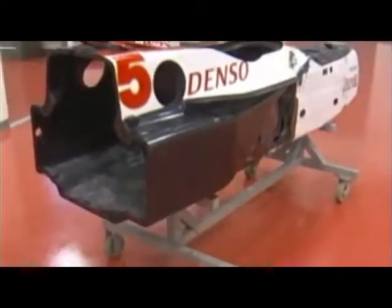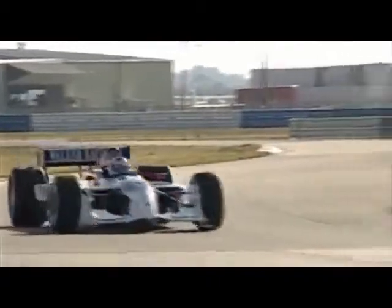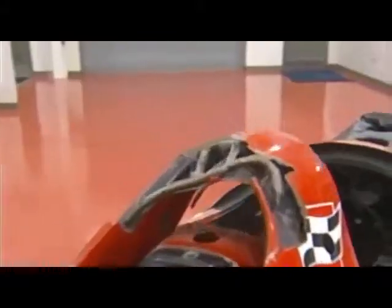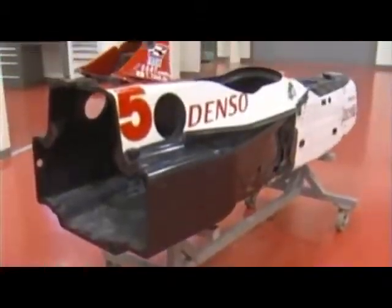After carefully studying the crash, officials decided to add even more carbon fiber reinforcement to the sidewall of the racing tub that surrounds the driver in Indy-style cars. The extra carbon fiber became known as the Zanardi bar, and it reinforced the midsection of the car. In 2002, an accident at the Australian race in Surfers Paradise demonstrated the Zanardi bar's effectiveness in a crash. But the dramatic collision also showed that even more protection was needed.